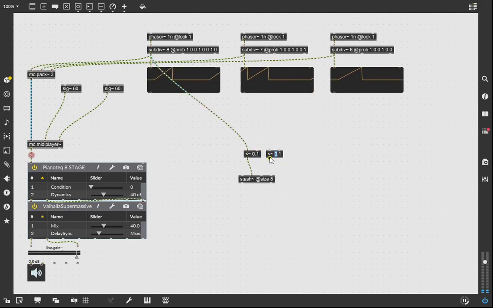Then every so many pulses, let's say 8, 7, we will resample the current, oops, these are backwards. We will resample the value coming into the tape. So what this means is we get this slowly evolving random pattern of notes.